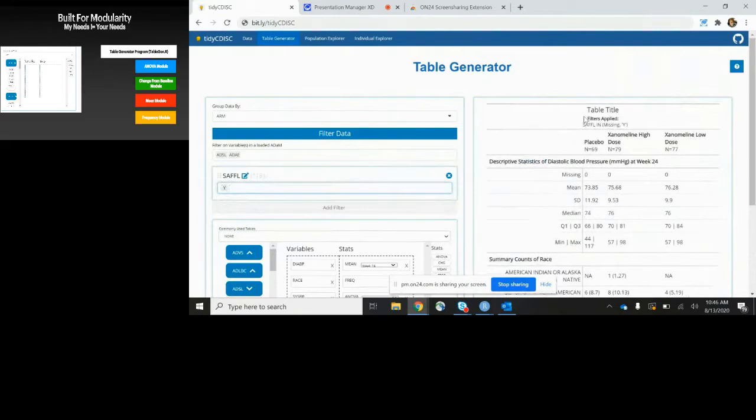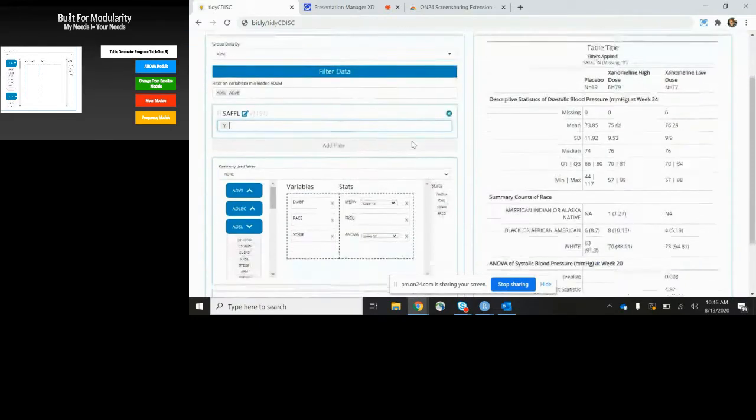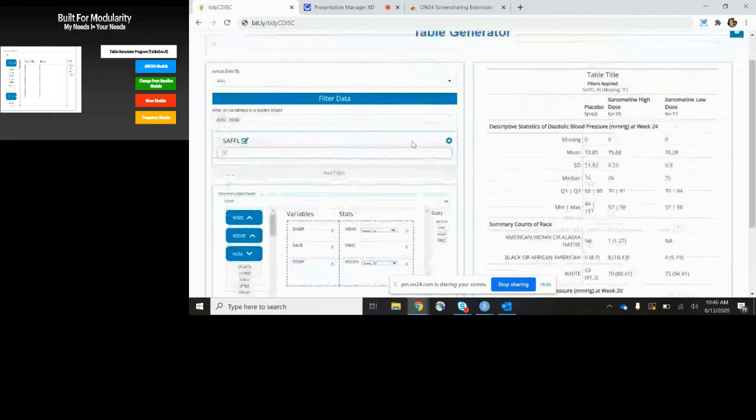And you see that this filter has been applied, and it's appended to the table's subtitle so that we've added this filter to the data. So we can filter our data, we can stack these blocks together.